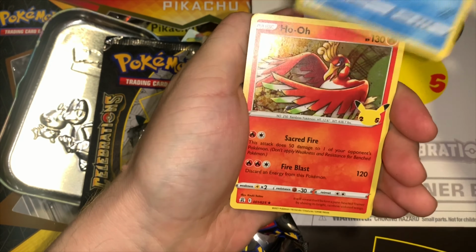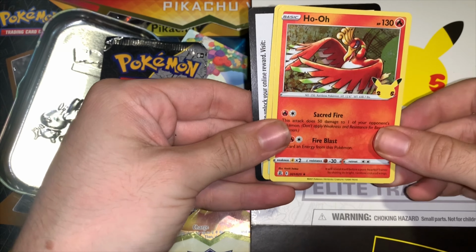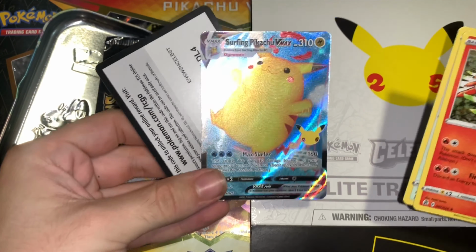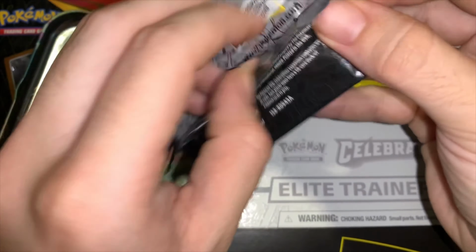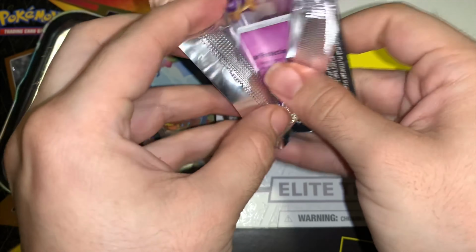Got a Kyogre, Ho-Oh, give me something in the back, please. Okay, okay. Wow. Surfing Pikachu VMAX. What? And a Lugia. Hoping for some last pack magic here. Come on now. Going from the back maybe on this one? Yeah. That's what we're gonna do.